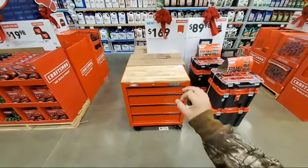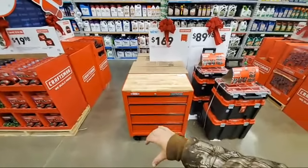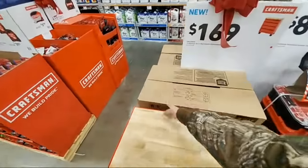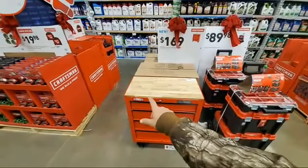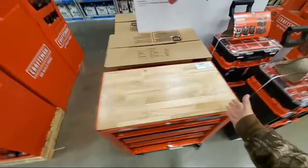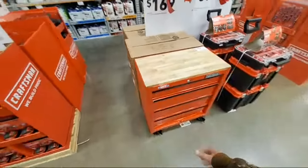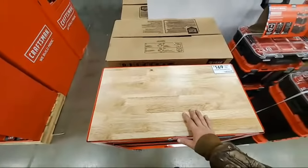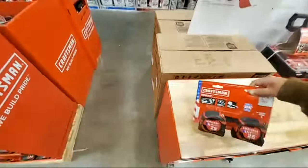Guys, if you remember last year, and they're still available, but I honestly think they're still left over from last Christmas. You guys know what I'm talking about. That little Husky that had the pegboard, and that was like double the size of this. Now it might have been 26 inches across, but I can tell you, this thing is like 26 by 12 inches. I mean, this is really small, guys. Again, it's part of the 2000 series. They're calling this a workstation. Are you kidding me? Guys, this is so small. I can put two things on it.